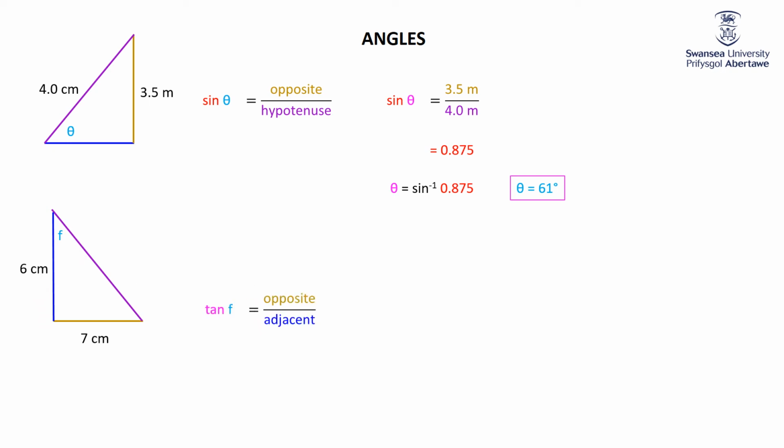So, therefore, if I'm using opposite and adjacent, that's the TOA, so tan F is opposite over adjacent, equals 7 over 6, which is 1.17. So what angle has a tangent of 1.17? Well, the one that has an arc tangent or an inverse tangent of 1.17, which is 49.5.